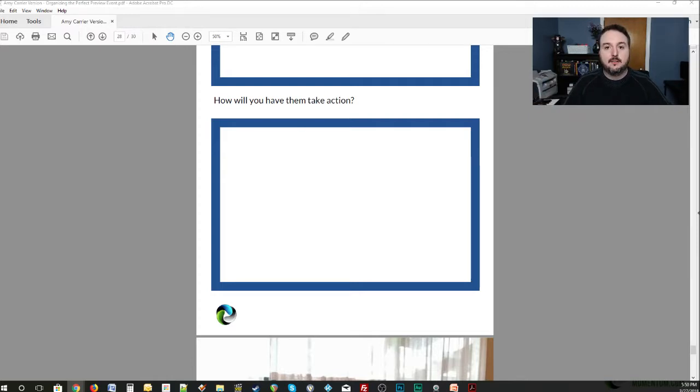And you have to be really specific. So if you're going to say, to fill out your order form, you go to the back table and you stand with me and fill out the order form, you want to give that exact instruction. Join me at the back table where you will fill out your order form and do the next step. Or I'm going to pass around a sign-up sheet. Sign up with your name and your email address so that you can take the next step. You want to be very specific.